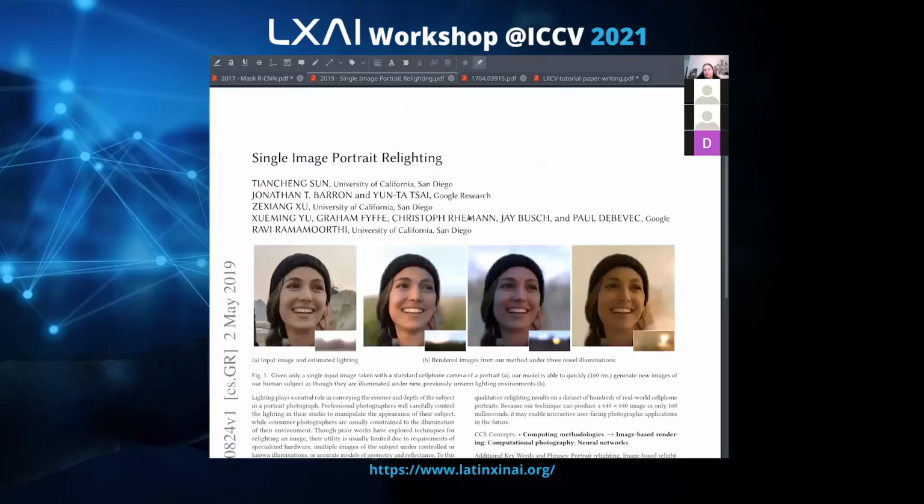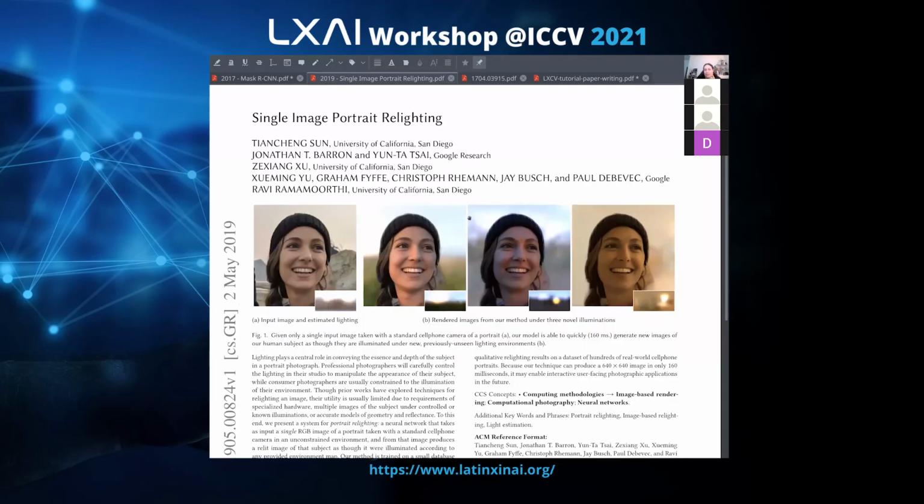Now I'm going to show you another paper, but this is kind of a graphics/computer vision paper. It is published at the Transactions on Graphics of the ACM. I will show you because they also use a slightly different format. You see, we have the authors, the title, and again a figure that shows some initial results right in the beginning of the paper. They show this is the input image, and these are images rendered by their own method.